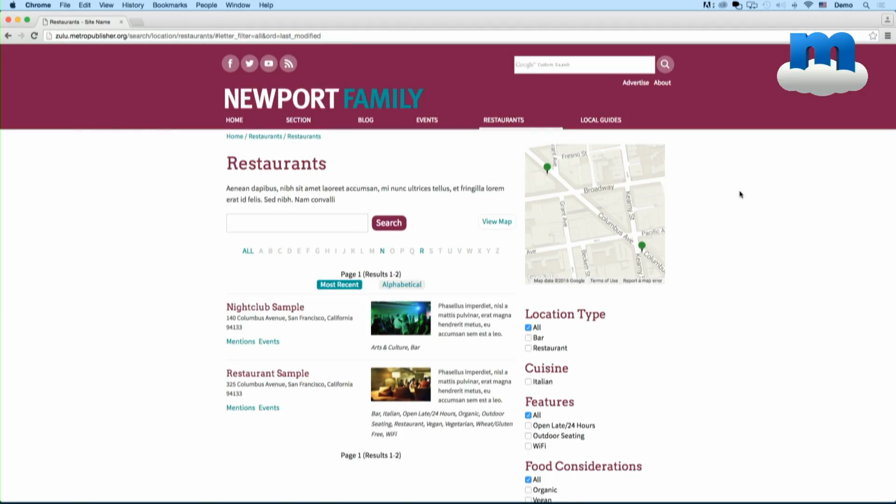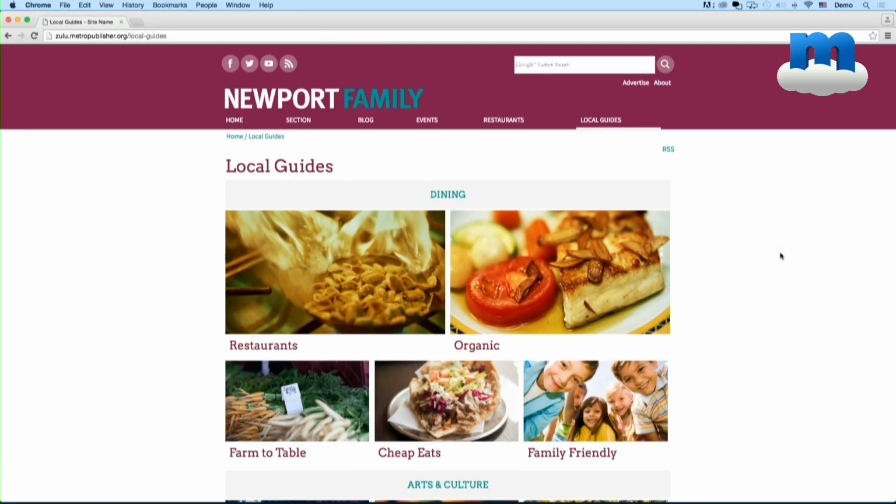So as an example, what I did was I created this item here called Local Guide, and it takes you to a section page where I've added various sprockets to pull up some of the popular categories or popular search terms that people use. Okay, so you can get that from our analytics, so you can kind of figure out which ones are the ones you would usually put there. Yeah, exactly. So things that are popular.